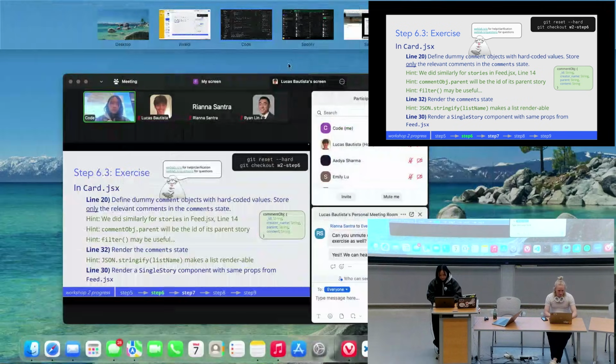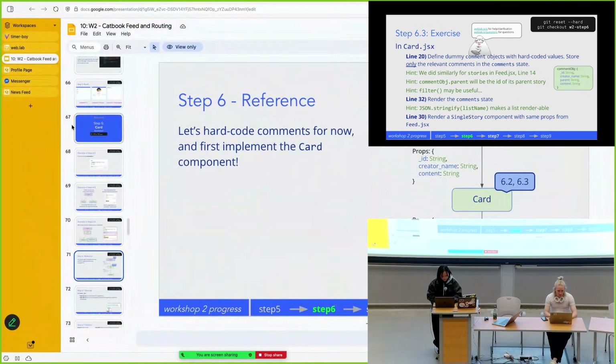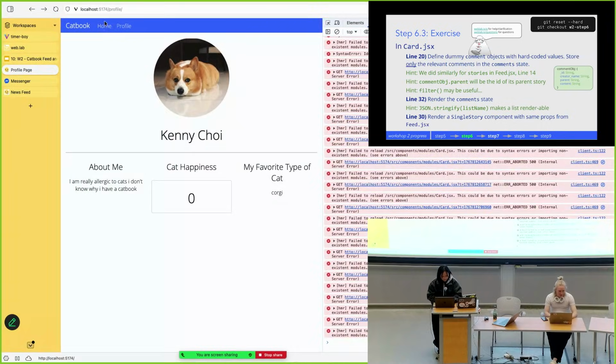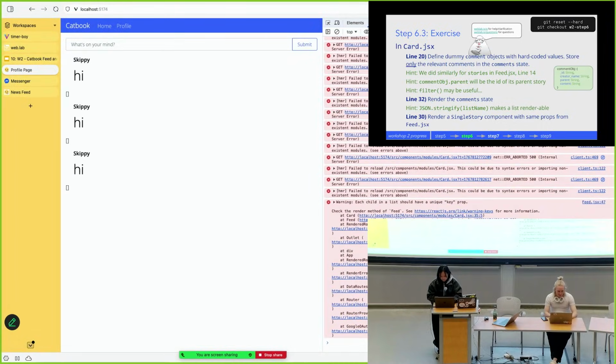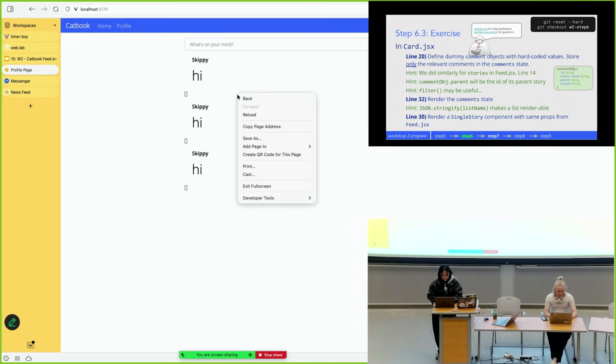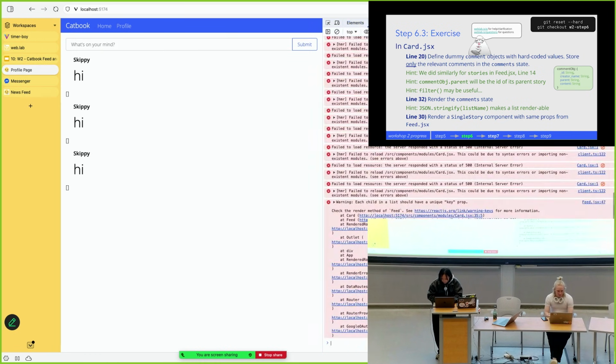Okay, let's see this on our website. As you can see here, it's not showing any of the comments I passed in. Let's find out why. Each child in a list should have a unique key prop. Could this be it?